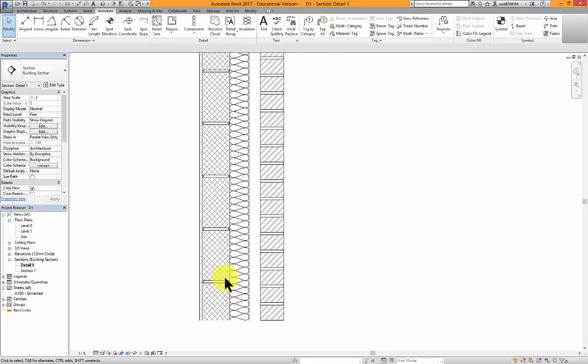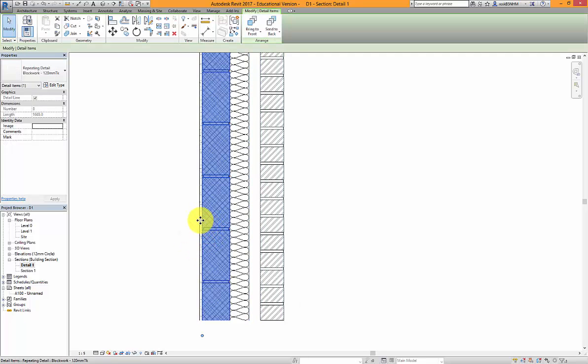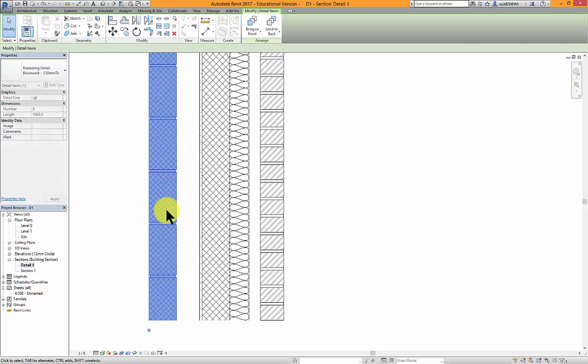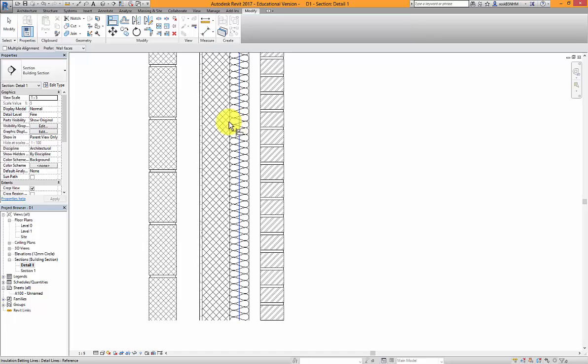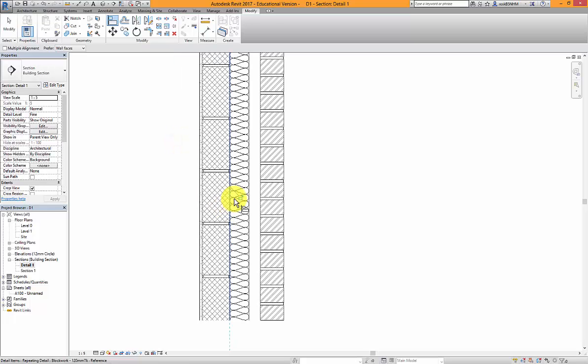First of all, I would like to lock the 2D element into our 3D element. So I moved out first of all, then selected, align, and then find a line that you want to align to. So this one, then this one, lock it.